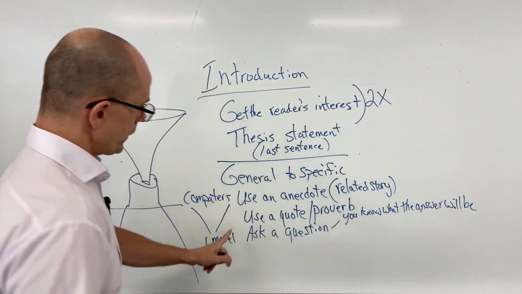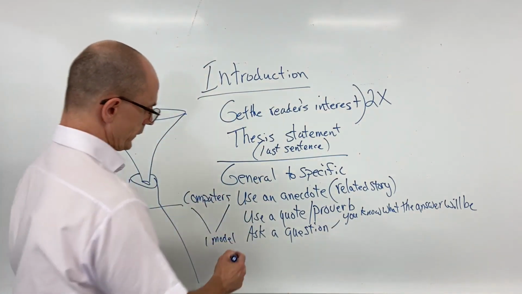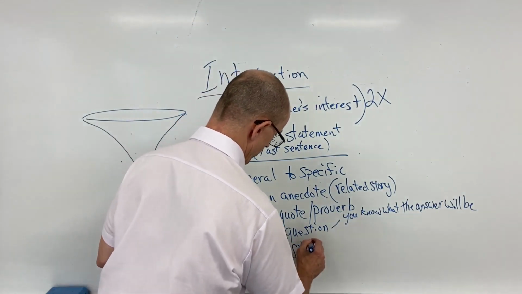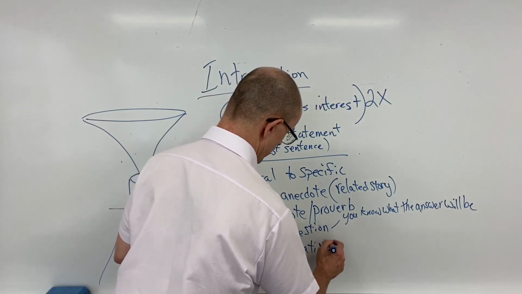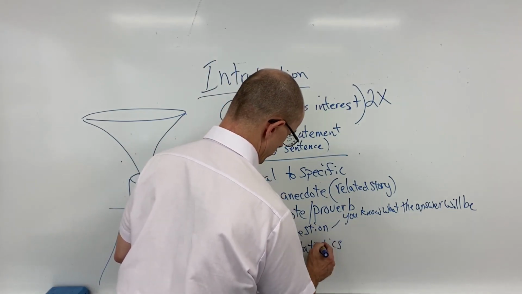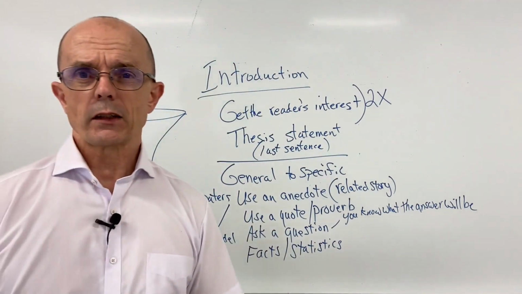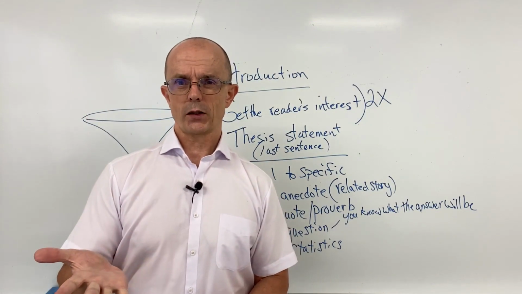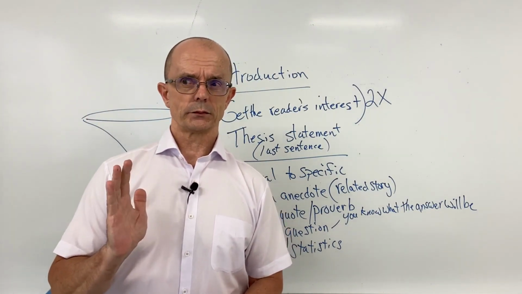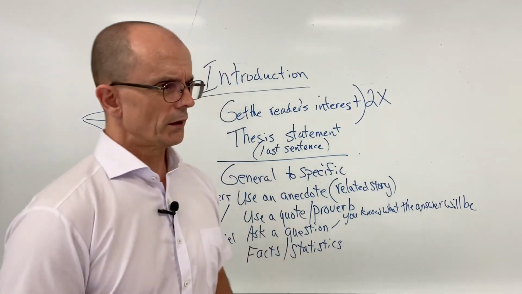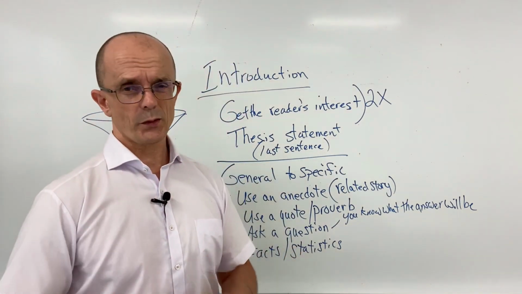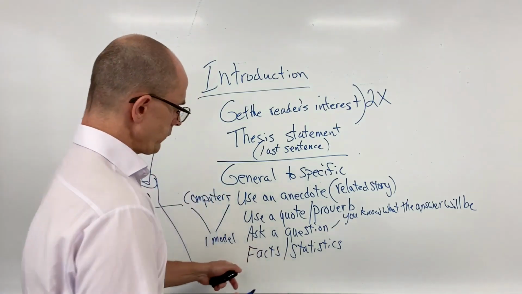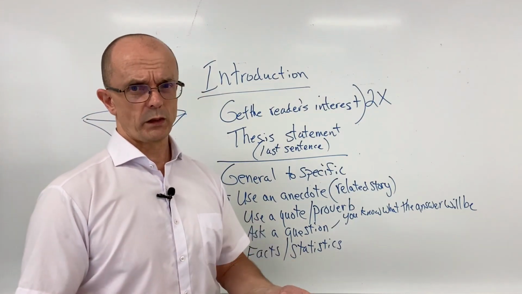All right. So we have 4. We're going to get 1 more, and the last one is use facts. Facts or statistics. Let's see if my spelling is okay. Facts or statistics. Okay, so facts, we know facts. Statistics means they are some specific facts that are numbers, right? So be careful using just numbers. We want to relate them to people if we can, because it's not very interesting just to give a lot of numbers. But we want to use some facts and statistics that could be interesting.